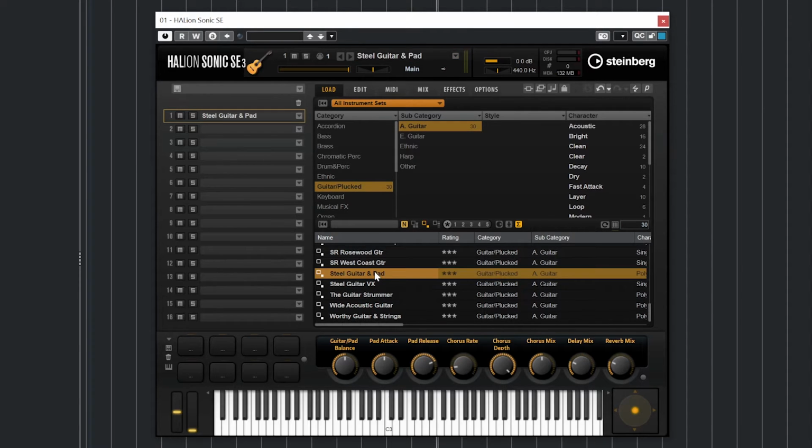By default, Cubase is only going to play everything through channel 1 of the MIDI input to our plugin. That means that the way it's set up right now, only the first program in that list on the left is going to play. Once we select it, we'll get a bunch of knobs at the bottom that are all quick controls to adjust the sound of the program.